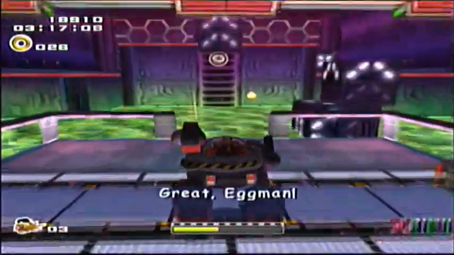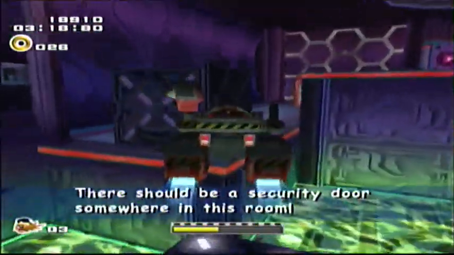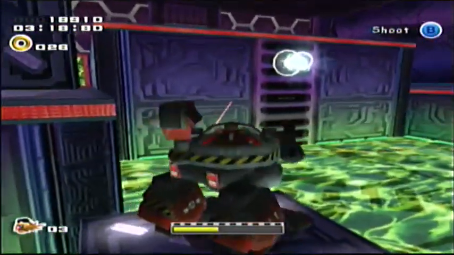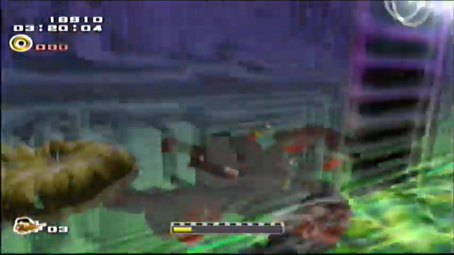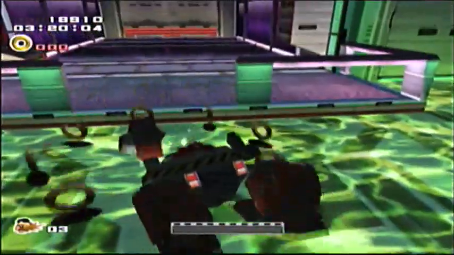So, where was it going? Oh, yes. Wait, Eggman. There should be a security door somewhere in this room. Yes, there is, Tails. There is indeed one. Yay! Final Fantasy 3, not Final Fantasy 6, which was originally called Final Fantasy 3 also. Death perception. Causes death.